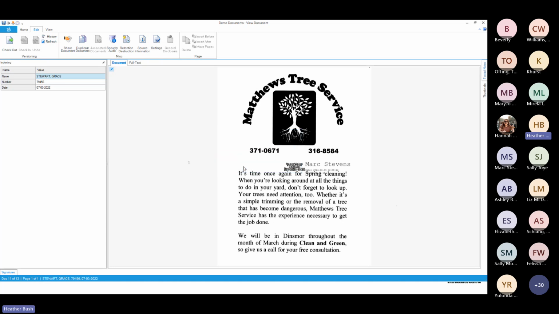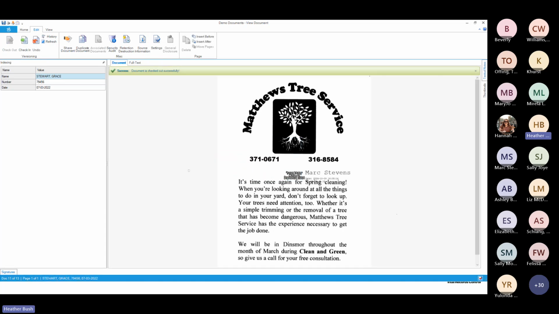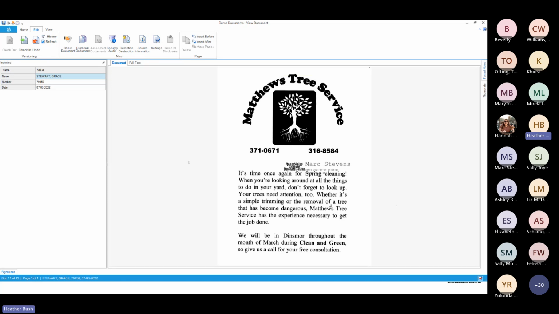Now, I'm not sure if it's a PDF or what it is. But if it is a PDF, I could take it, open it on my computer using Adobe or Nitro or whatever PDF software I have, and I could make changes to it.